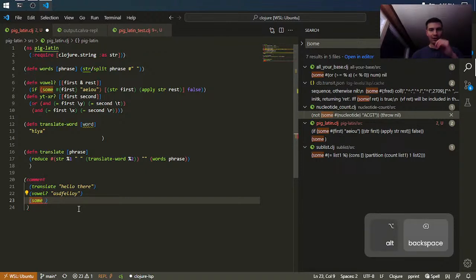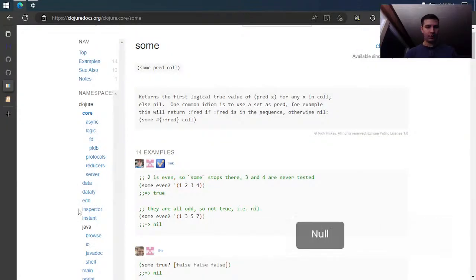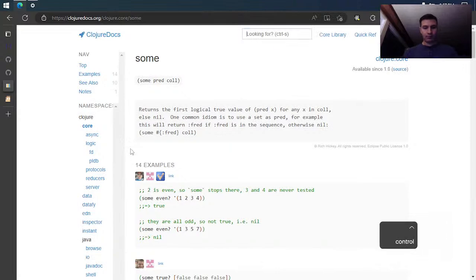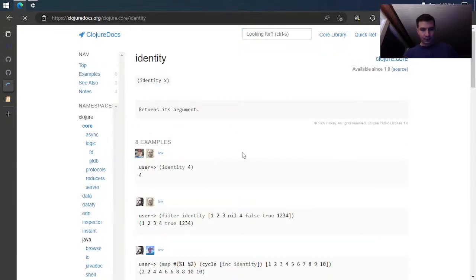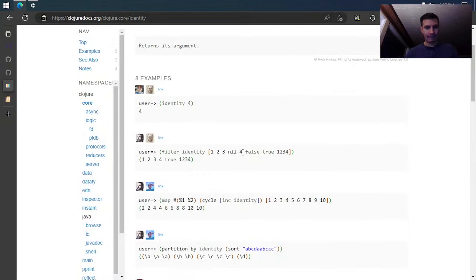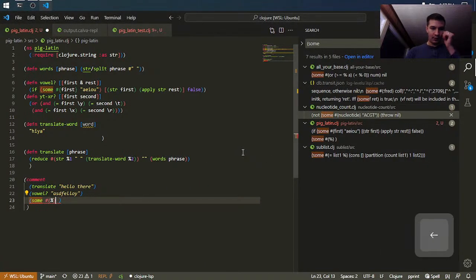Some needs to take a predicate first. What if that predicate was just something that was ID essentially? Does Clojure have an ID? ID meaning like, okay, it has identity. Can I just say some of identity?